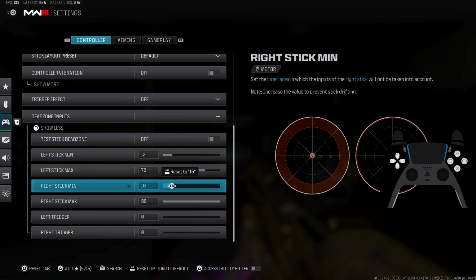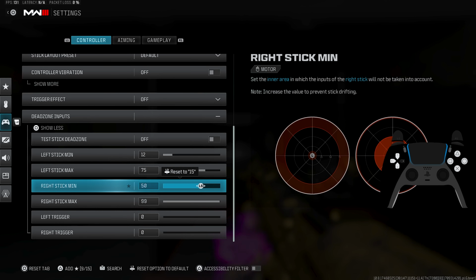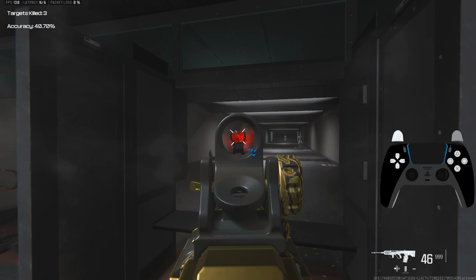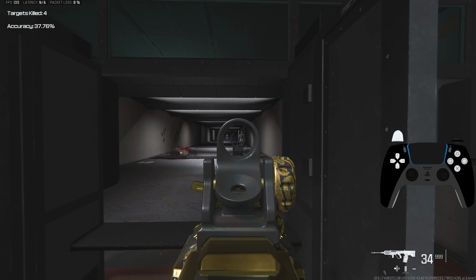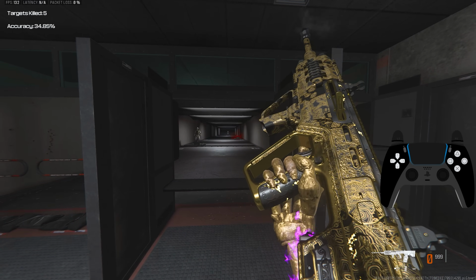I wouldn't go anything higher because it's going to make it a lot harder for you to make those micro adjustments when you barely need to move to the left or the right to aim and really get on point. If I turn this up all the way to something ridiculous like 50, you're going to try to adjust on somebody, and this is me trying to be bad, but you're going to be all over the place. I mean, look at this. It's taking me 30 shots to kill one guy.